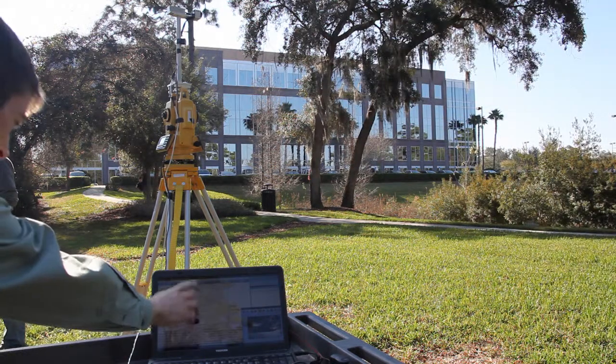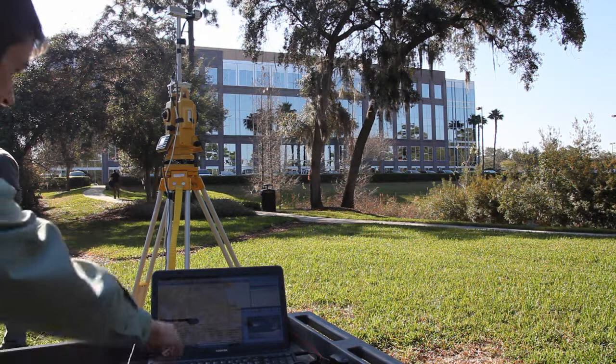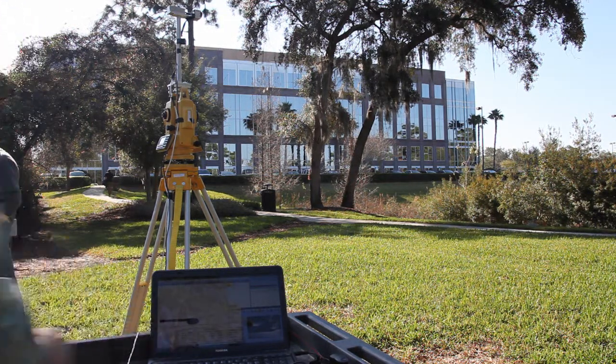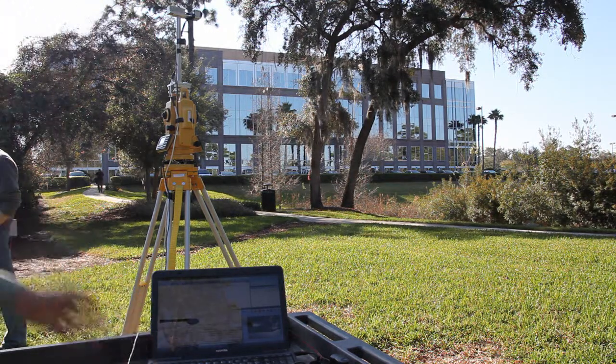Also, you can look right now. If you look at the headings, we have 230 degrees is what the WOM is reading. Our magnetic heading is 283 degrees. So if we were relying on magnetic sensors only for our heading reference, we would be off by 50 degrees. The optical system, of course, stays at 230 because we haven't moved.